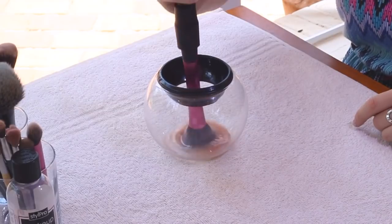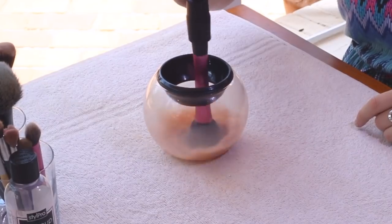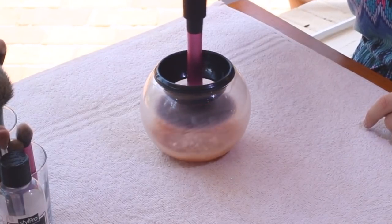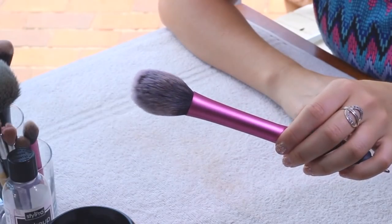I usually count like six times — as you can see here I'm just going one, two, three, up to six. It might look as though I'm really pushing my brush hard, but I'm really not guys. Just be super gentle, dab your brush in and out of the cleanser for about six seconds. Then you're going to put the device on for ten seconds, holding it in the cleanser and kind of going up and down for ten seconds. Once you've counted up to ten, lift the brush out of the solution for another ten seconds. Don't go any longer than ten seconds because you can end up damaging or misshaping your brush if it keeps spinning for longer. When the ten seconds is over, turn the device off and lift your brush out of the bowl — and voila!